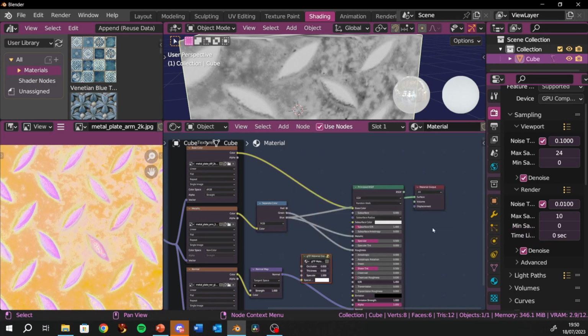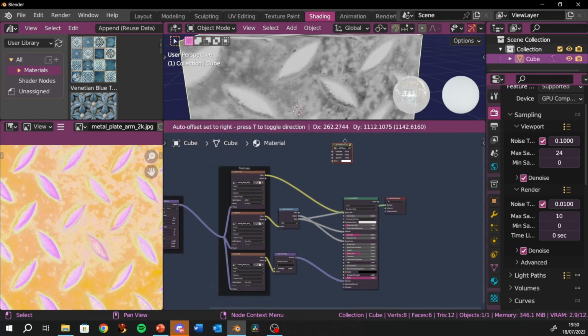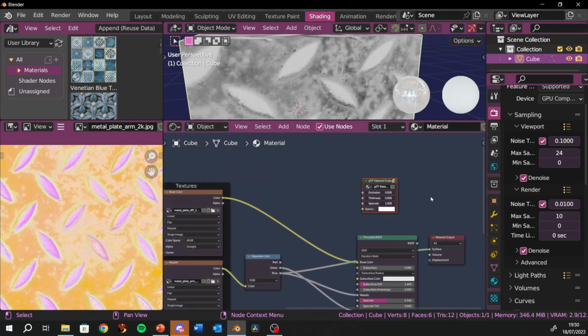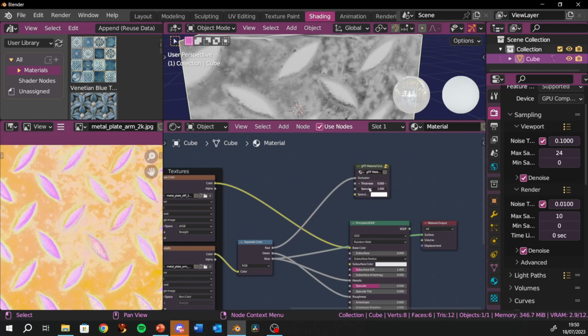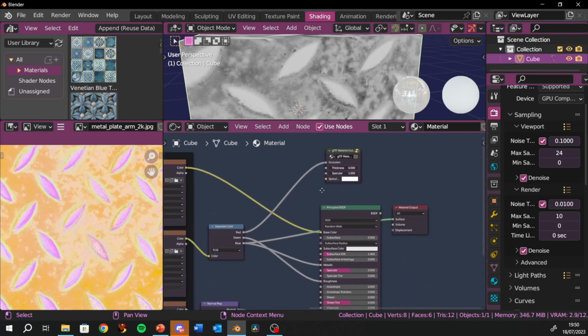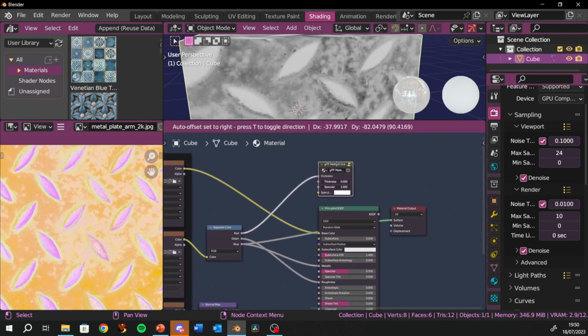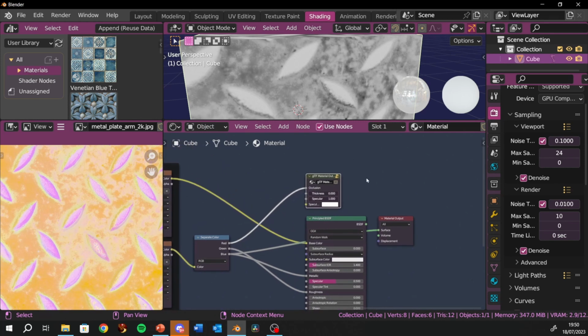So I will select this one. I add that one and I put it up here. And here we can put in this red channel in the ambient occlusion. There are some other ones I can put in, but we don't have them.